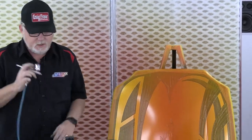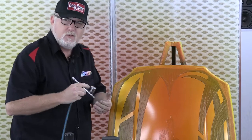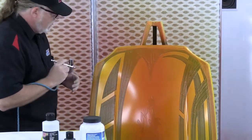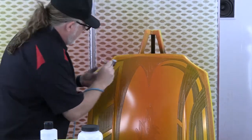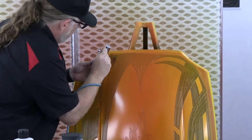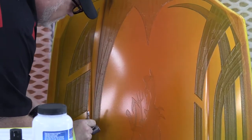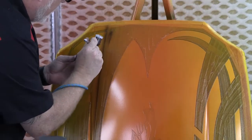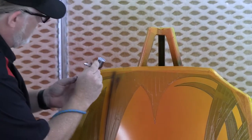So I've got my Eclipse CS here. I don't really need to turn the booth on to crank it up, it'll be fine. I've got about 30, 40 PSI in there, that's fine. Let's do a little drop shadow that's easy to do, this one right here, and just test. I test on the tape. Then I can come in and go all the way down. What I don't want is the drop shadow to be spitting and stuttering. So I do a little test on the tape to make sure my airbrush isn't doing that Morse code thing.